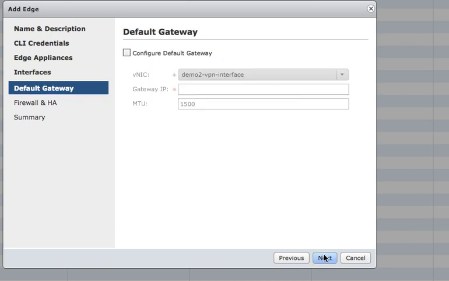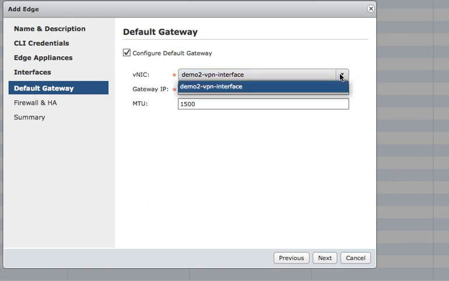Click Next. I'm going to add in the default gateway, and for my environment, that is 192.168.1.1. And you'll notice you want to make sure that you select the interface that we previously configured. And in my situation, that's the only one configured, so it's the only one showing up. Click Next.